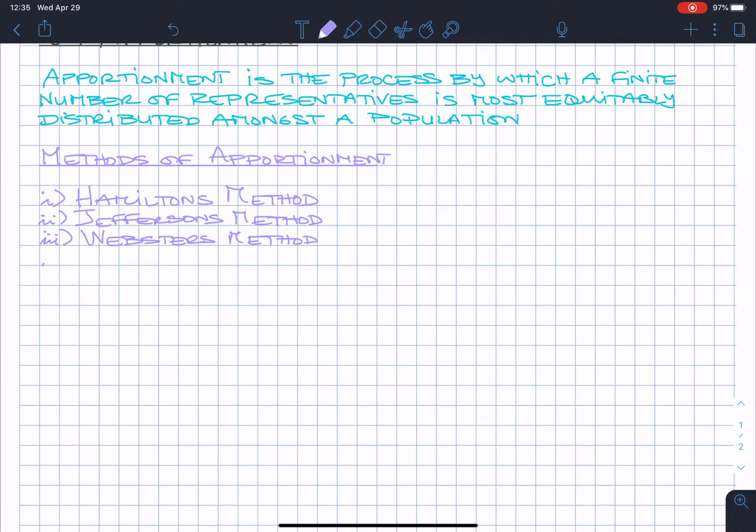The fourth method is called Huntington-Hill, so two people, Huntington and Hill. And finally, the fifth method we'll cover in this section is Lowndes' method.